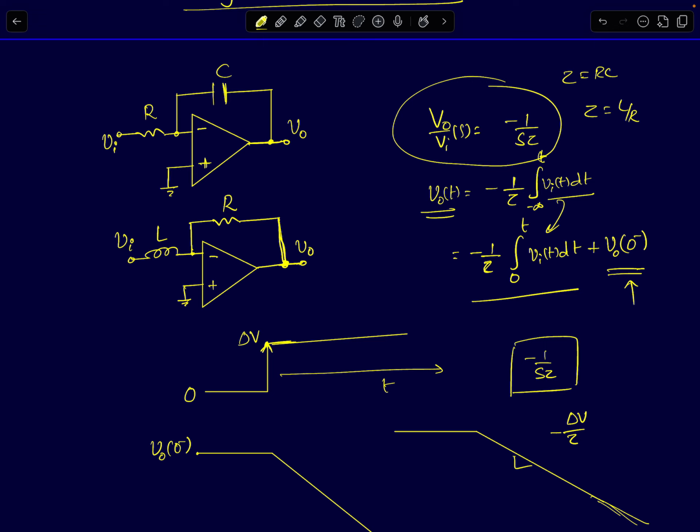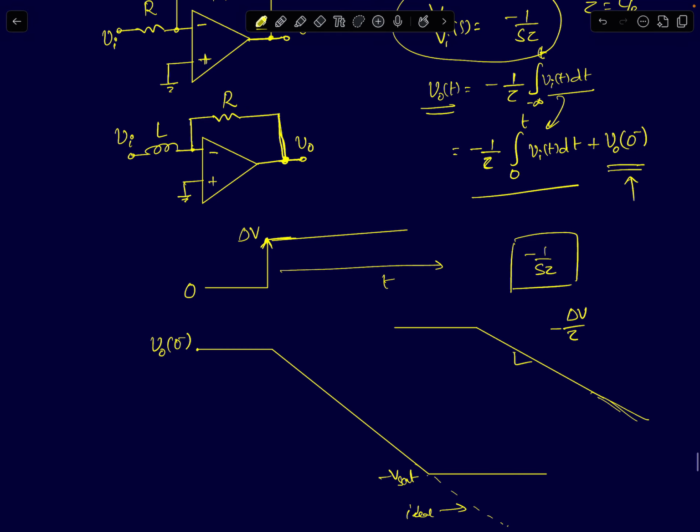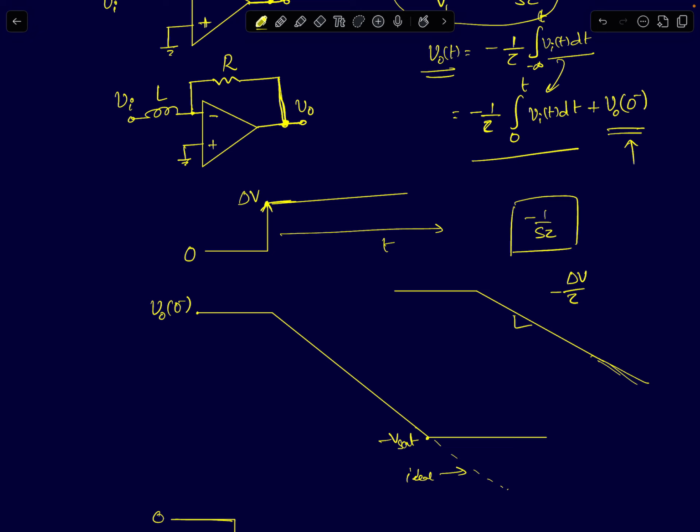That is if you use an ideal op-amp whose output voltages can go to plus minus infinity. But if you use a practical op-amp, at some point you will reach the saturation output voltage and the op-amp's output will saturate at minus Vsat. Once the output saturates, the op-amp will no longer be in the amplification mode, in the negative feedback mode. The circuits, both RL and RC integrators, reach open loop states. The op-amps will behave as though they are in open loop, and the outputs will be fixed at minus Vsat.